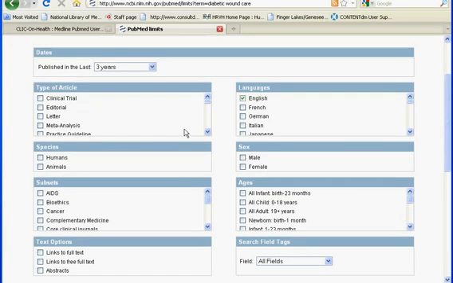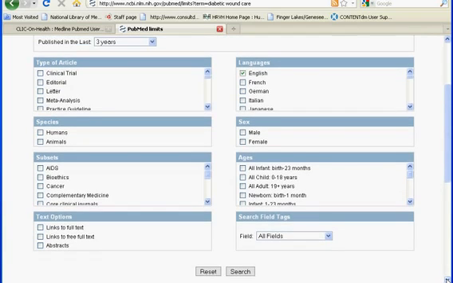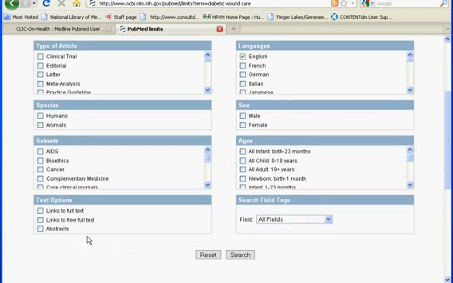There's type of article. You can see here clinical trial, editorial, review article. There's quite a variety there of specific types of article, if that's important. And other things as well. Just keep in mind the more limits you apply, the smaller the result. You can click here to link to free full text. But what you'll see is after you run a search and apply some limits, there is another option that you can actually see what is available free full text.